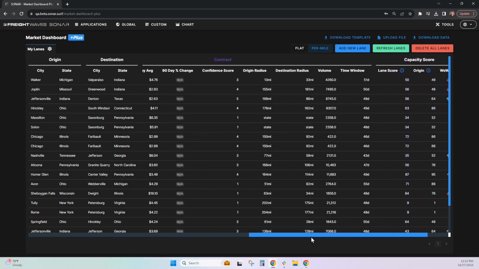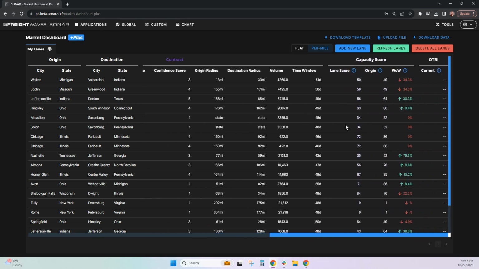Moving on to the lane insights piece. You have a lane score, which is on a scale of 1 to 100. It indicates how tight or loose load balance and capacity conditions are for a particular lane. Higher values closer to 100 indicate tighter load balance and capacity.